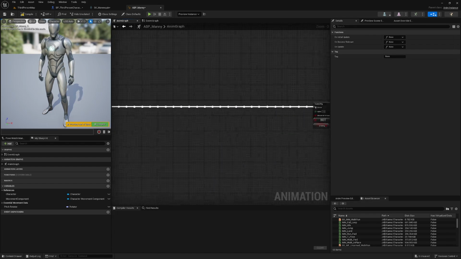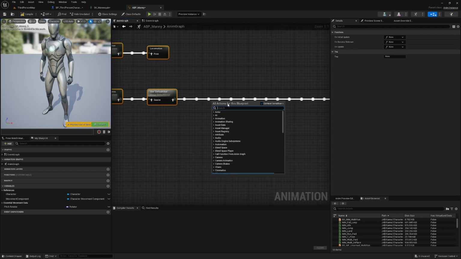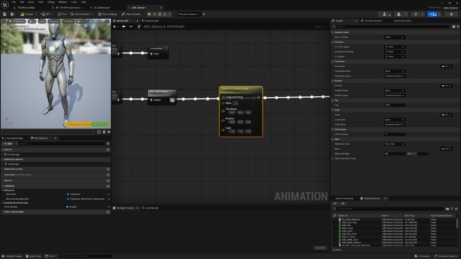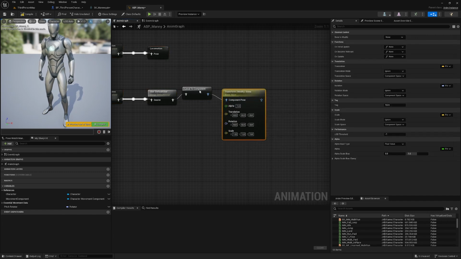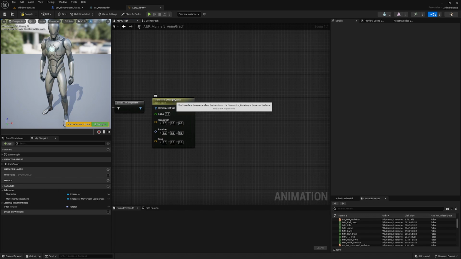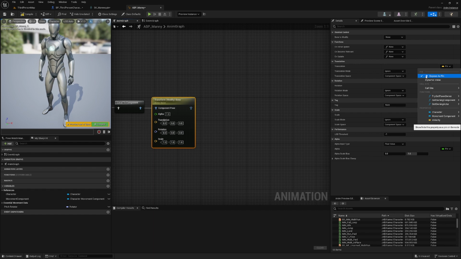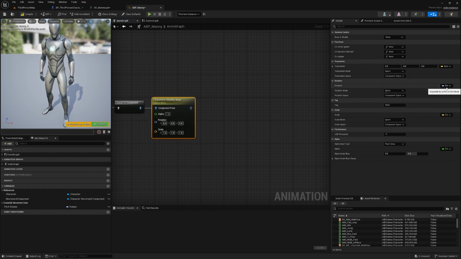So we can go over to the anim graph here and I'm going to grab this stuff here and move it way out to the left. And then I'm just going to right click here and search mod and find transform modify bone. You can plug this in here. And I'm going to select this node and unexpose a few of these pins because we don't need them. So over here in translation, we can click the pin here and uncheck expose as pin. We're going to keep rotation. It's the only one we do need.